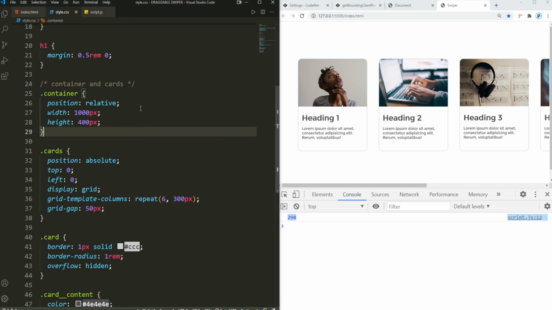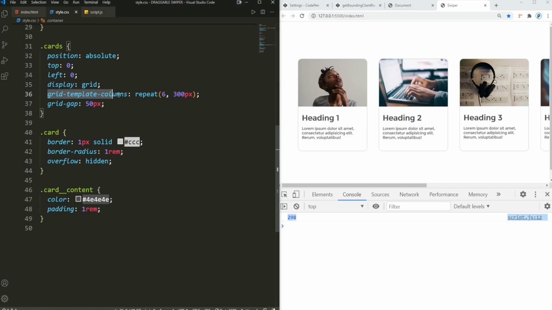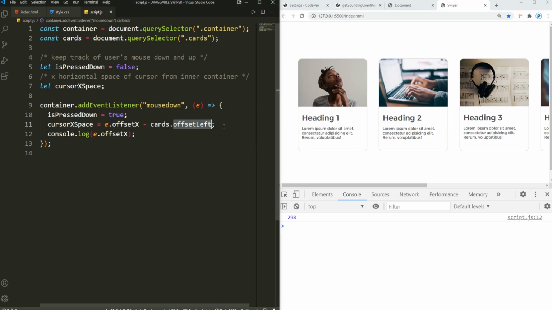That is expected, because here for grid-template-columns we set that to 300 pixels, and I'm close to that, 298. So essentially it retrieves the horizontal position of the mouse pointer in pixels relative to the target element. And offsetLeft returns the left position in pixels relative to the left side of the offset parent here.